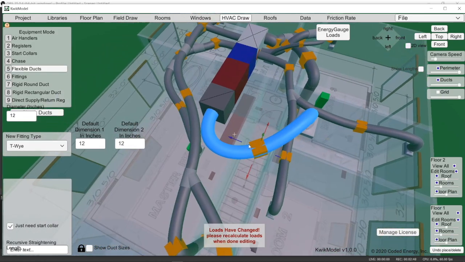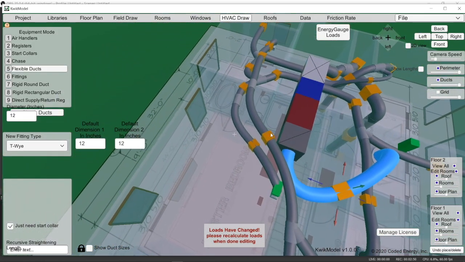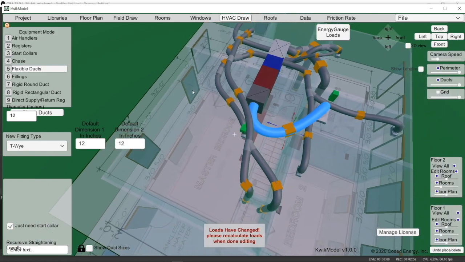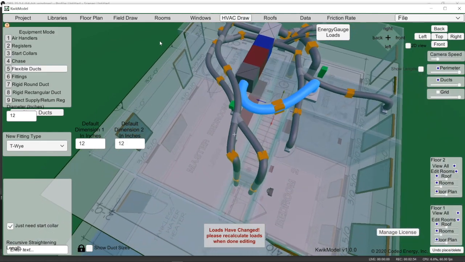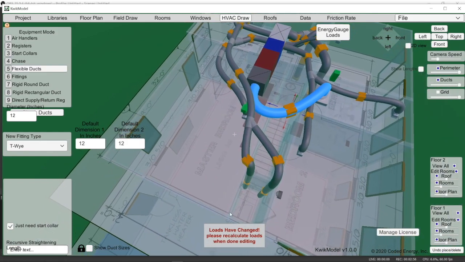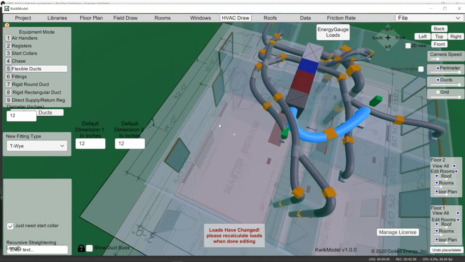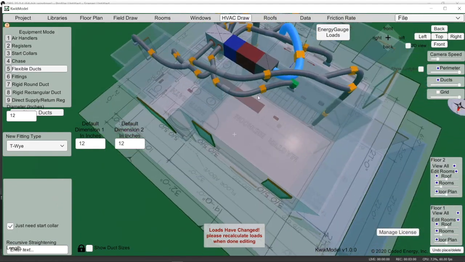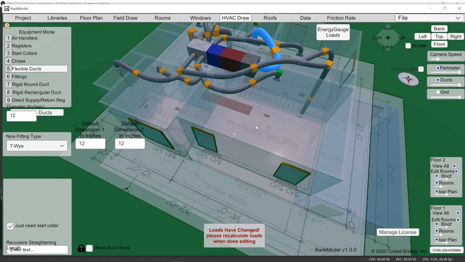And I'm also going to go ahead and tuck a return grill back into the corner of the master bedroom, because there's a lot of air going into this master bedroom. There's this huge room here, all of this room, and this room around here. So all the air for all of this room is going behind this door.